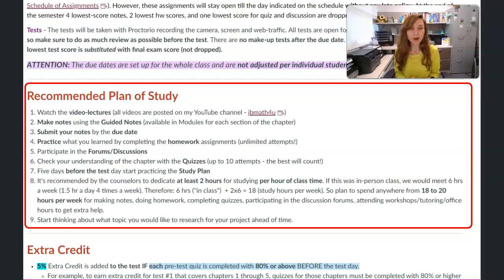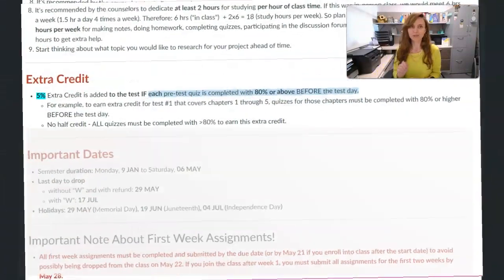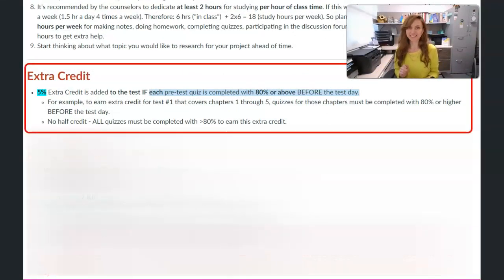Start thinking about what topic you would like to research for your project ahead of time. There is 1 chance for extra credit in this class. Actually, 2 chances. The extra credit is added to the test if each pre-test quiz is completed with 80% or above before the test date.